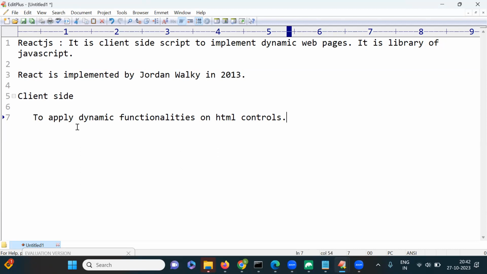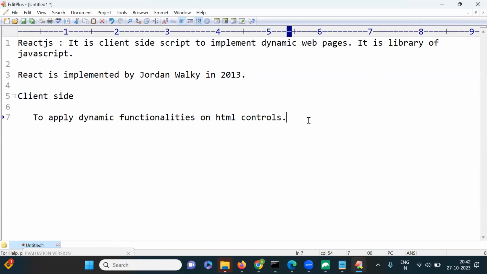By default, all HTML controls are static controls. If you want to apply dynamic functionalities on these controls, we take the support of React.js. Not only React.js, any client-side script we can use.